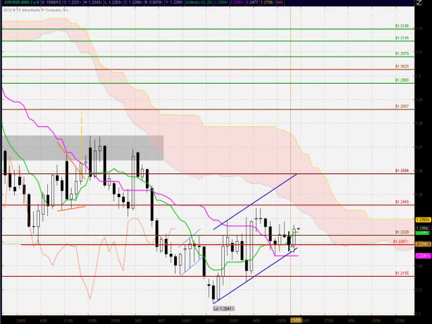Well, a continuation of the trend to the downside today, and a candle that's made a higher high but a lower low. So the previous downtrend doesn't change. To change the trend to the upside, we would have required a candle that made a higher high and a higher low. So technically no change of trend.